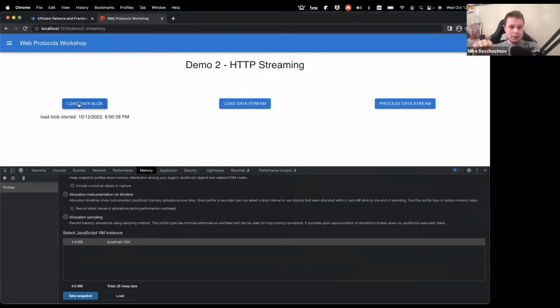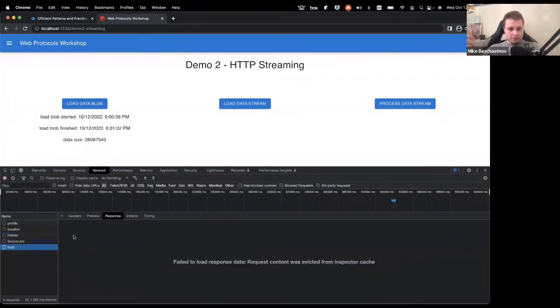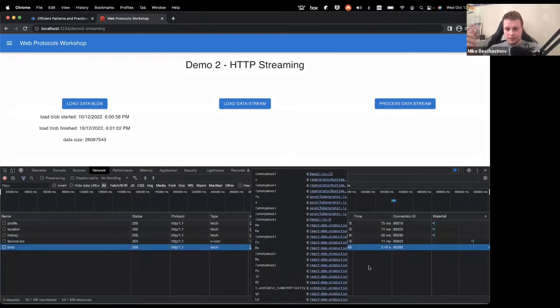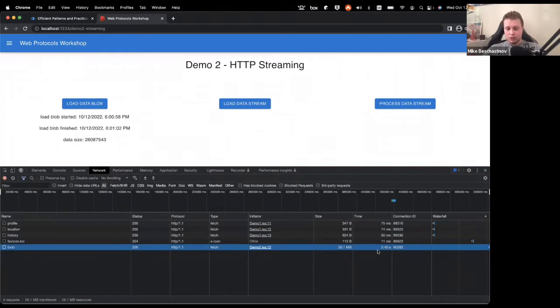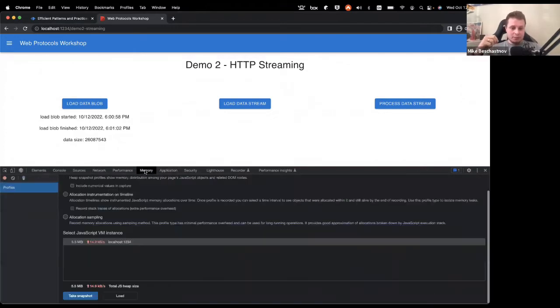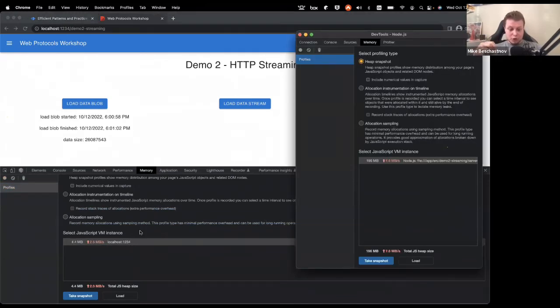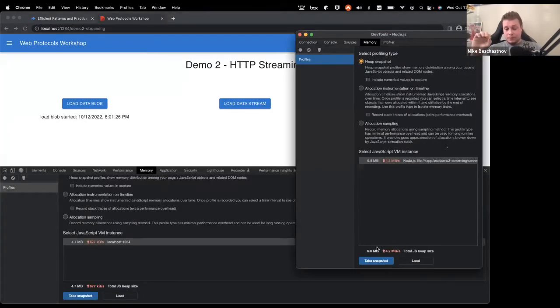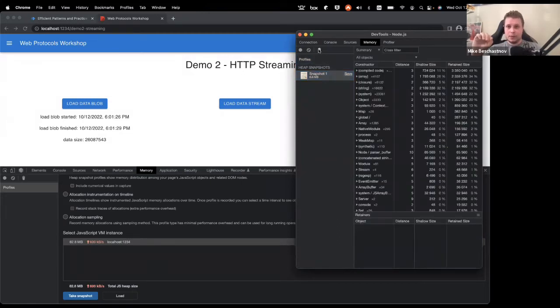Now let me just click on the button. You can see that this blob is actually loaded. So it is like 26 megabytes. It took 3 seconds to load. But the most interesting part here is that if I look at the memory here, you'll see that memory actually spikes both in the browser and in the server.